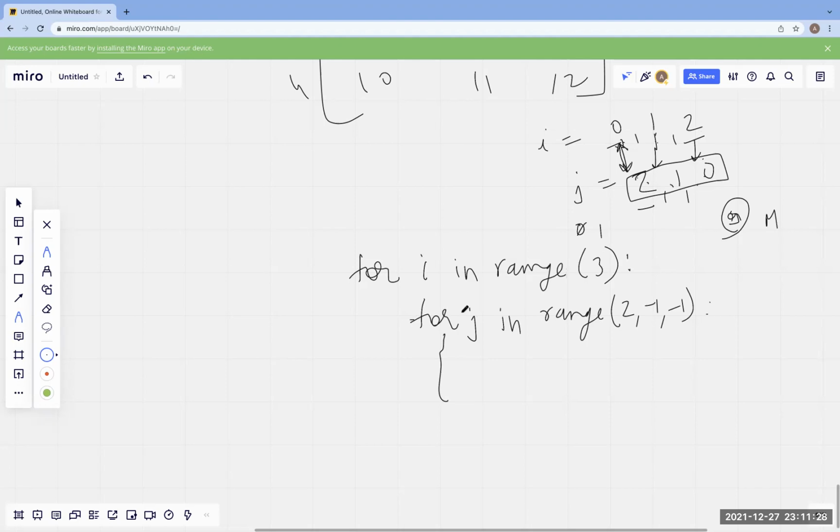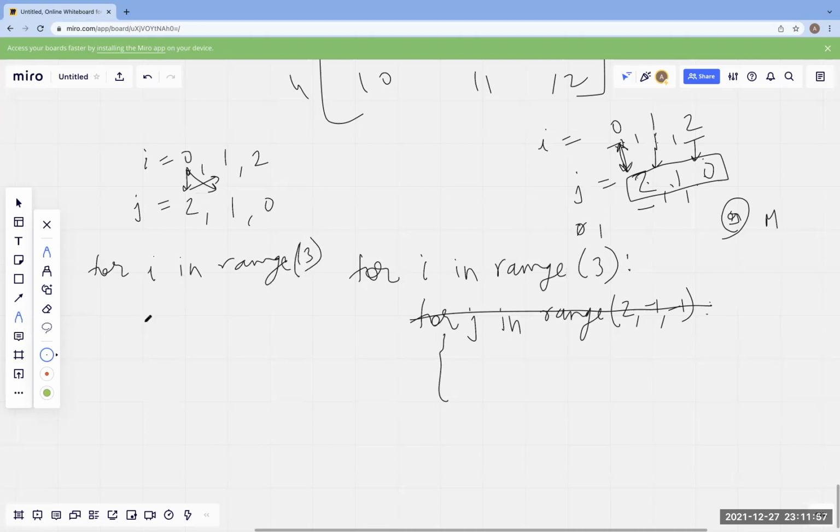So for this we need to remove a for loop. We will have to remove one for loop from here. Let me make it a bit simpler. See, the I values are, let's suppose, 0, 1, 2, and the J values we are getting are 2, 1, 0. These operations we need to do simultaneously in a single operation. How will we do it? We will say for I in range, let's say 3 in this case, or R. Then instead of a for loop we will say J is equal to the number of columns.